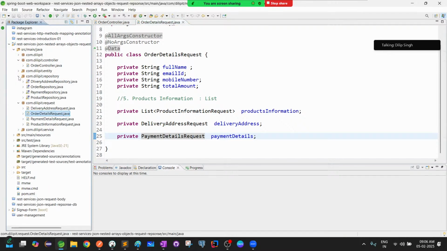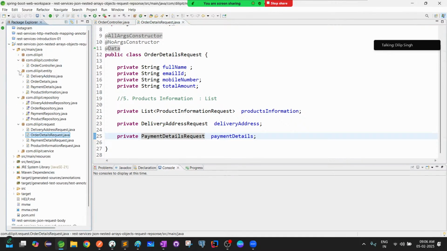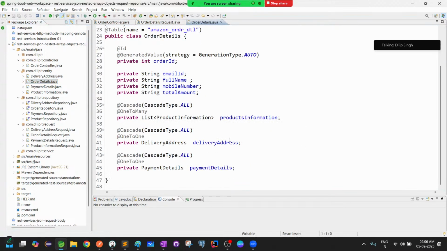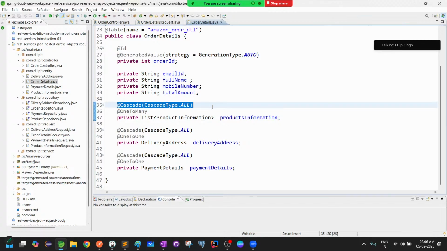And before leaving, we tried to do the same thing, how we are going to insert into the DB. So we completed all the things. After that, as I said yesterday, I just added the cascade operations. Yesterday we got cascade errors, so that's why we have to add the cascade operations.